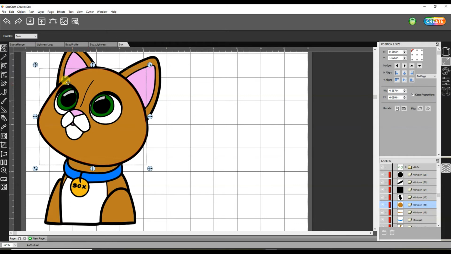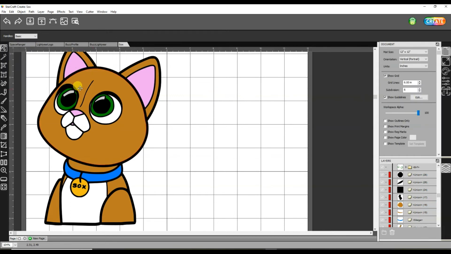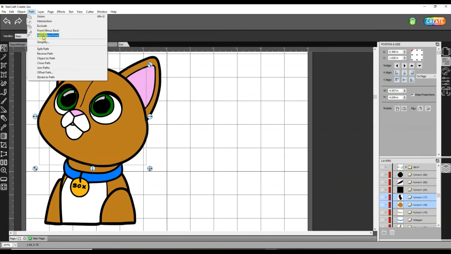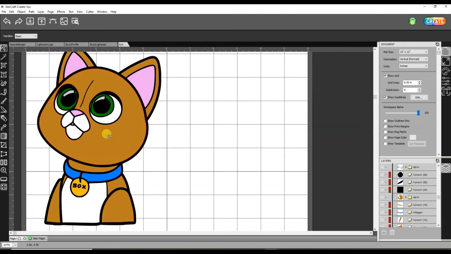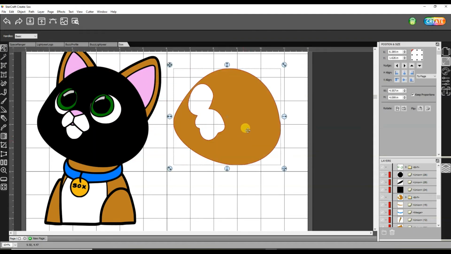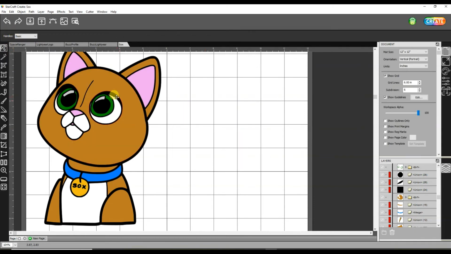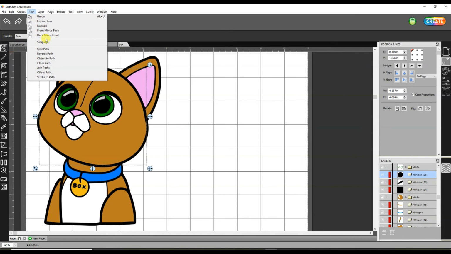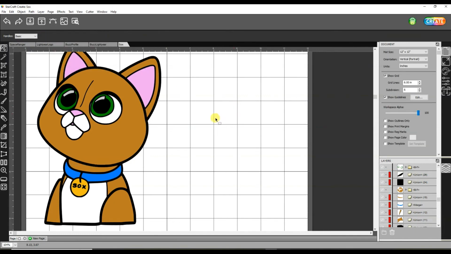So what I want to do is, much like I did with the socks name tag, find that outer piece, hold the shift key, select the tan, and use my back minus front. And now when I slide this over, you can see it cut that hole out. Now I can just go undo it. I know it's going to exactly line up. So I'm going to do that same thing with this eye. I'm grabbing where the black is going to show through and then subtracting it from the face piece.